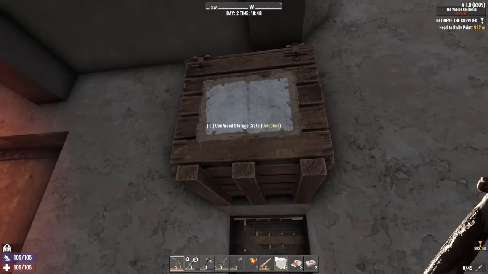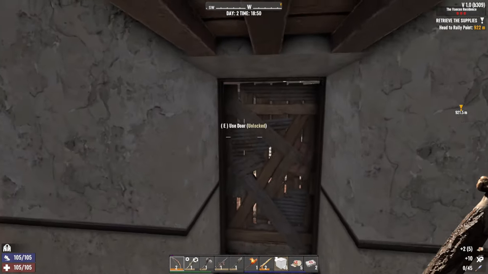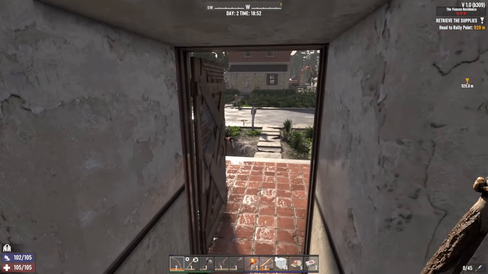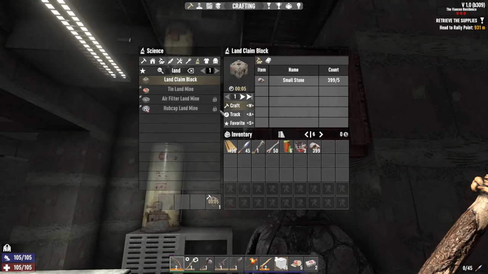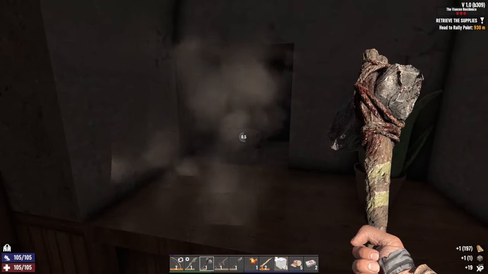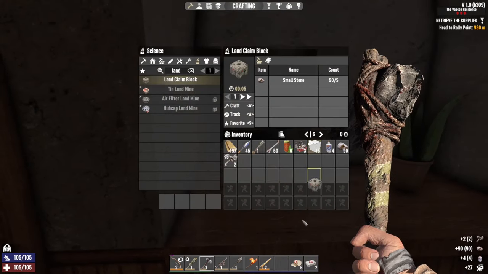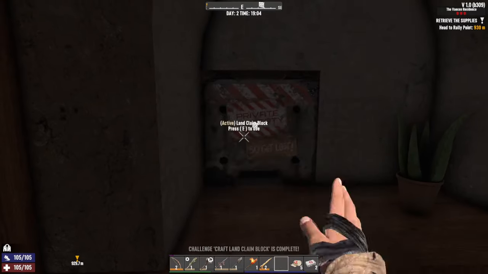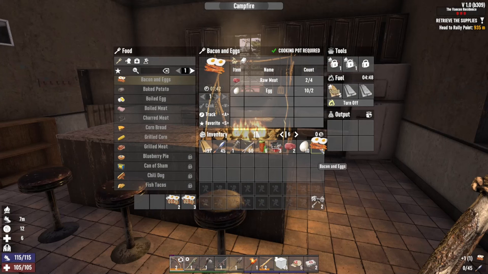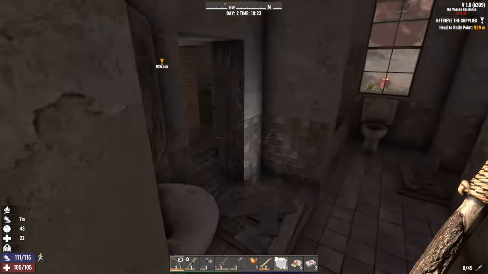Boom. Alright, I'll just drop these here. Alright. Rock and roll, man. Damn it, I keep forgetting to do this. Land claim block. Yeah, more glue. I'll take that. Boom. And I'll go ahead and eat one more. And then I'll have five on me, which would be nice.